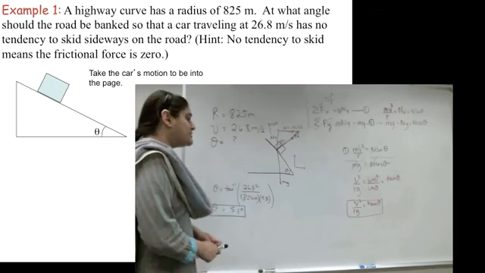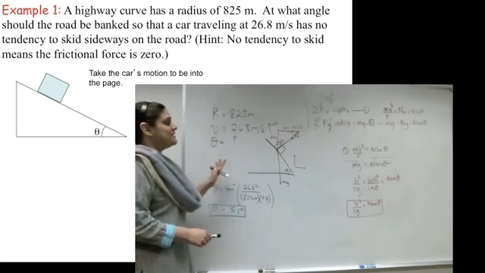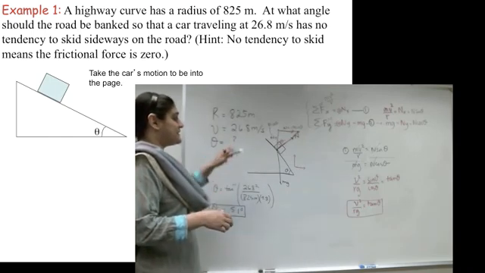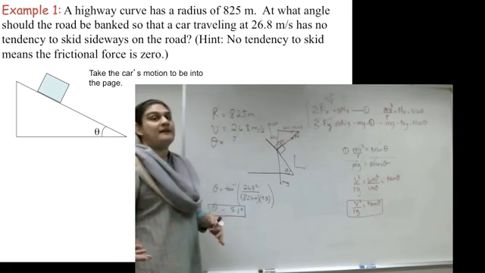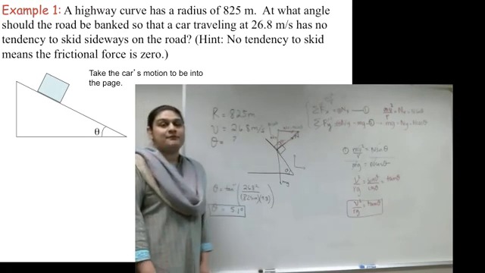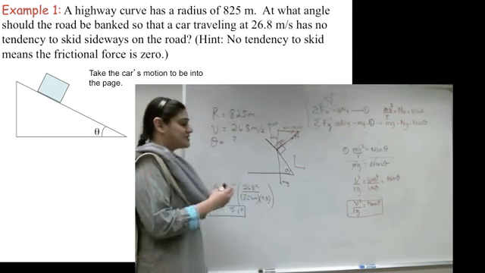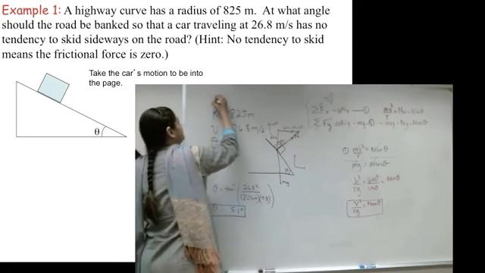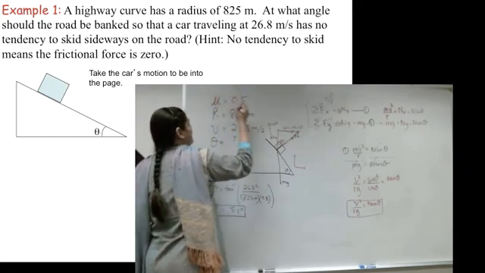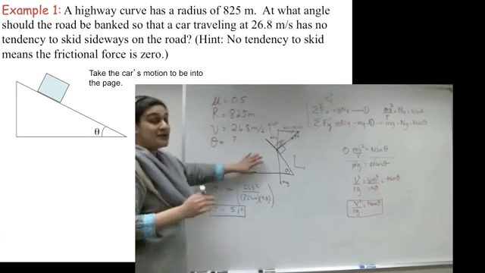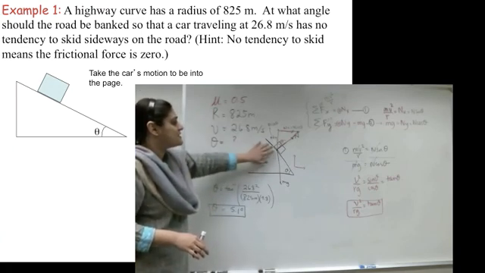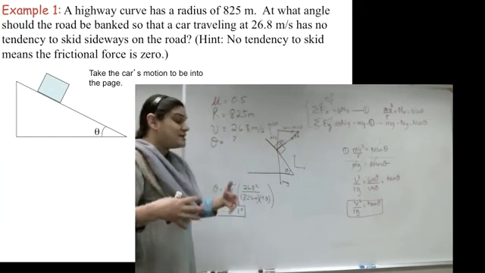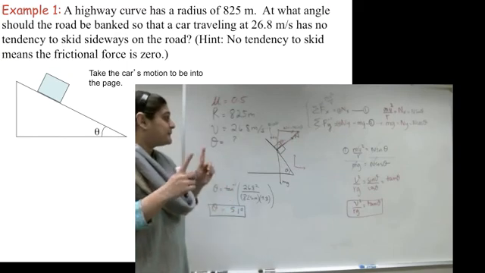Now, for homework, what I would suggest is for you to try to see how much the banking angle will change if, let's say, I was given the same exact problem, but with a small force of friction, right? So if, let's say, this question was changed in order for me to have a mu of, say, 0.5 between the tires and the road. How will this question change? I'll give you a hint. What you need to do now is to reorder all of your forces in order to include the frictional force. So which direction should the frictional force be?